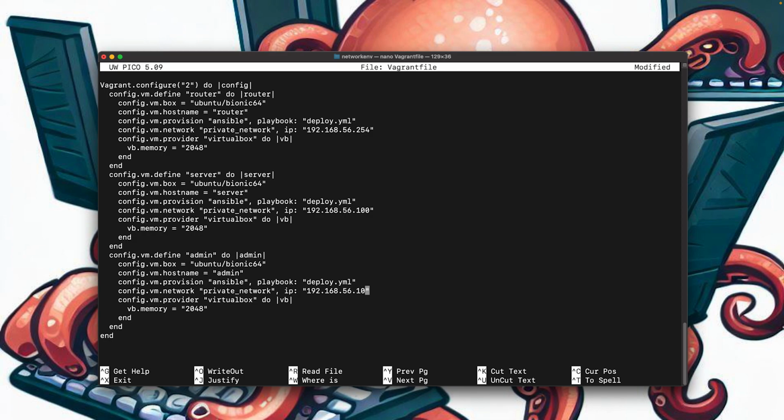I should mention now that all of these networks are automatically set up with a /24 CIDR. So since the first 3 octets of the IP are the same for all of the machines, they're all going to be on the same network. But you know what? I want to change that. I'm actually going to put the server on its own network so that later on we can create a DMZ. And that means that our router is going to need an additional interface that's on that same network.